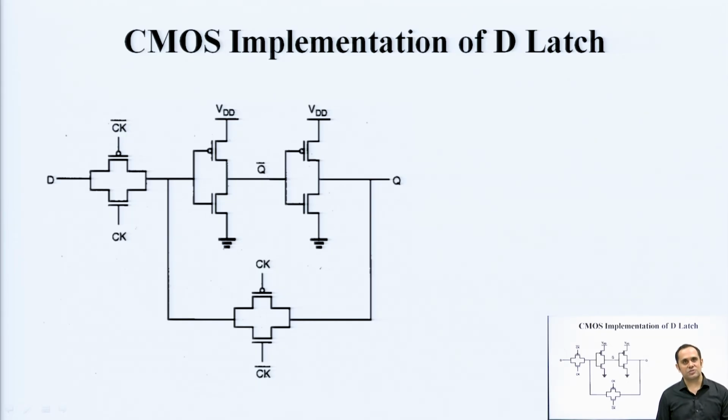D in this latch stands for delay, meaning that whatever signal is present at the input is latched onto the output when the latch is enabled. The only thing is that when the latch becomes enabled, the amount of time which has passed, the delay which has passed, only for that time it stores the previous value. That is why the word delay or D latch.